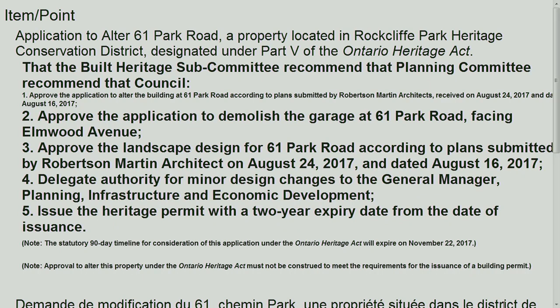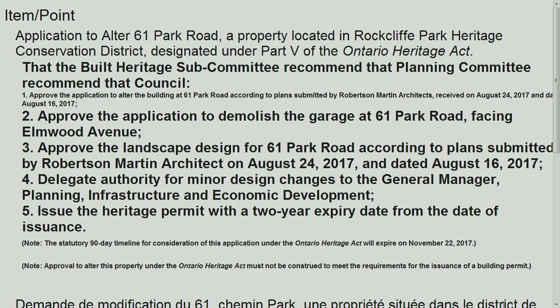Okay, thank you for those answers. Any other questions to staff? No? So, well, I'll just offer my own thoughts as a summary. I think this particular application from an architectural point of view offers a sympathetic addition to the original building, as we know, created by a famous Ottawa architect.